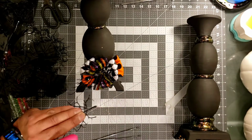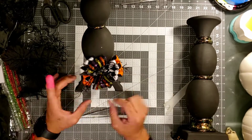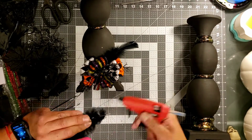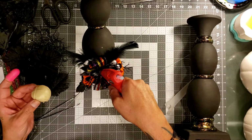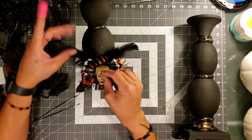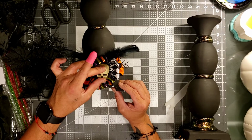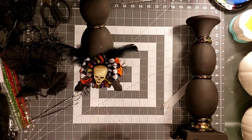So right here, I'm just adding these little black viney things. That's what we're going to call them, guys, because I don't know what they're called. And so we're just going to add some feathers, because they remind me of a black crow or a raven. I mean, raven in Halloween, I don't know. So I thought some feathers here and there would look really nice, and I love feathers, so why not use them? And this is that little skull that we're putting in here in the very middle.